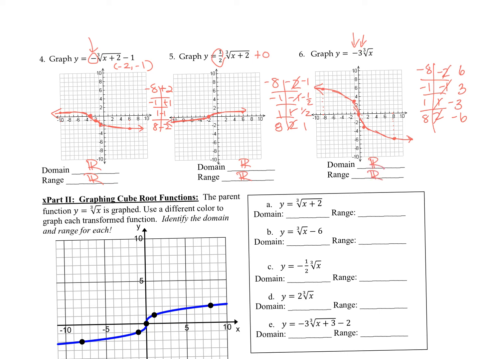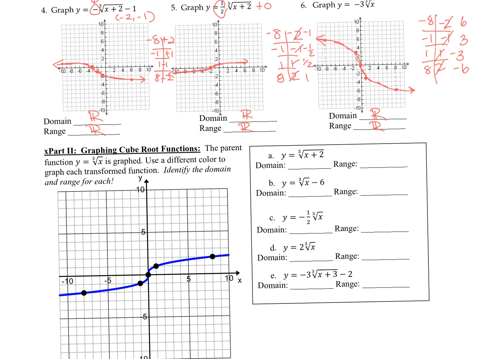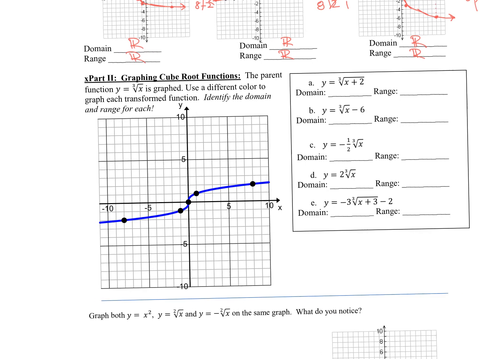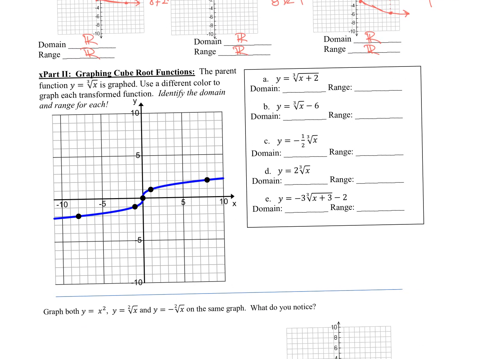So the graphing cubed root functions, this one is just more practice. If you're in the classroom, you can use different colored pencils so that you can tell them apart. Find the domain and range, and then check your answers in the folder and come ask me if you have any questions. Let's take a quick look then at the bottom of this page.